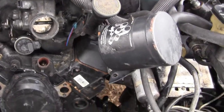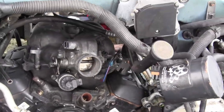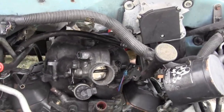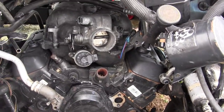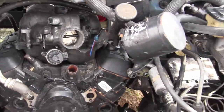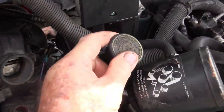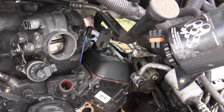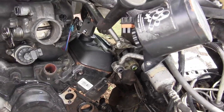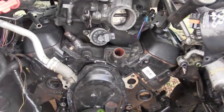I'm finding that pictures are better than any documents I try to convert — for some reason the documents don't convert well when you put them into a video production. So I'm trying to take photographs as much as I can. I now know from my past videos that I got the oil thing on the right place and got the valve covers. I used a lot of new bolts.